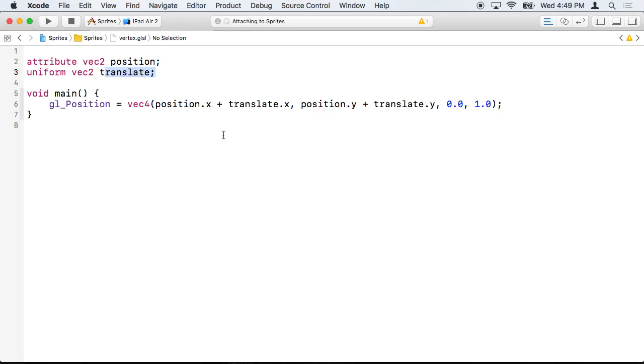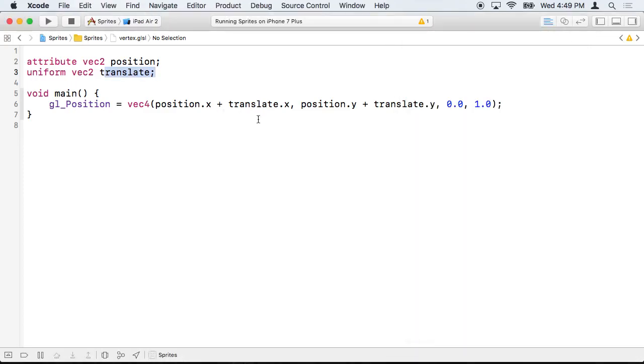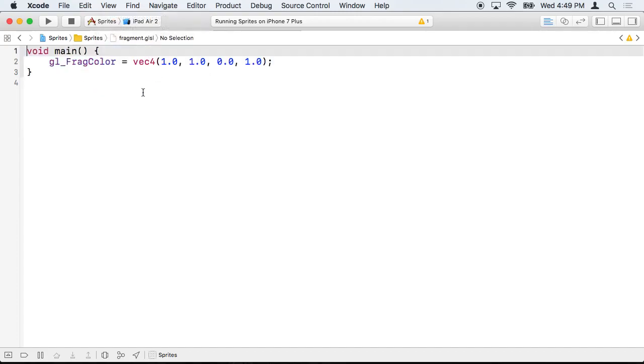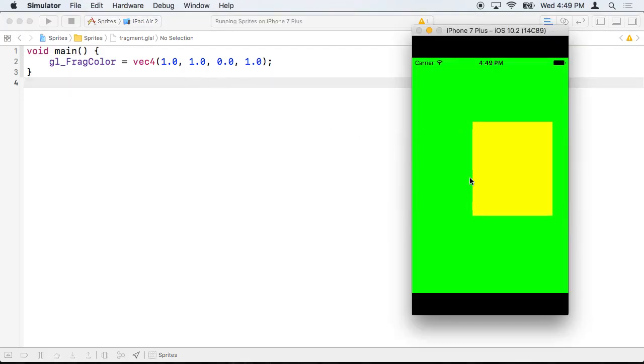We take in a position of the vertex and a translation, adjust the new position, and send that off. A fragment shader just has a hard-coded color of yellow. Very basic. So there's our yellow square on our green background.